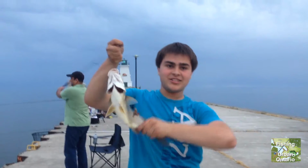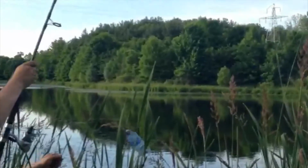And trust me, I have caught so many fish because of this rig. The sheephead at Port Maitland. I caught a sheephead after all. All my largemouth bass for my largemouth bass video. I feel so much heavier with the weeds.